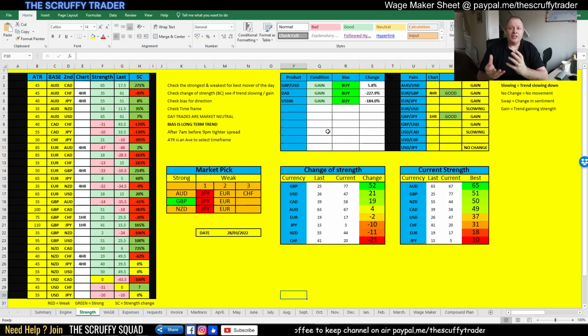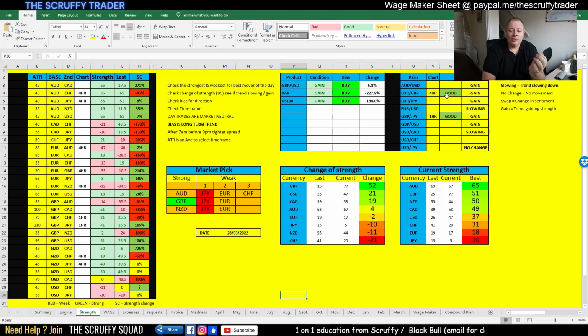And then you wait for your setup. Okay, but what it does is it conditions you to look for certain things rather than trying to catch up and down all the time. This section is the majors. Now the majors will move pretty much every day, and it'll fire into there and it'll tell you which is the best of the bunch. So, and again, whether it's a 4-hour chart to look at, is it good?